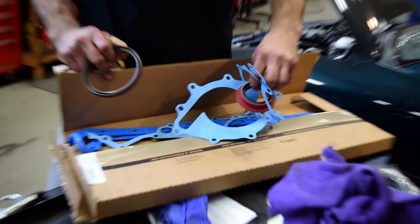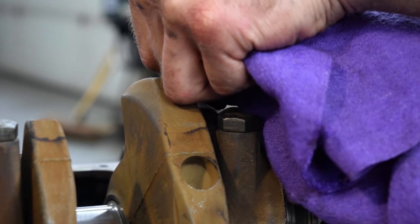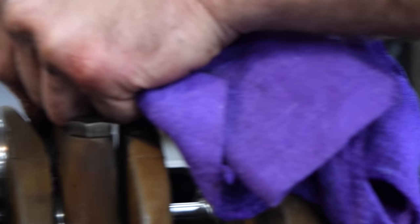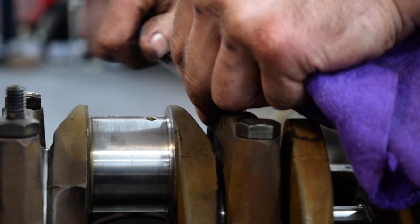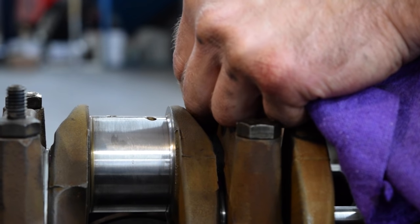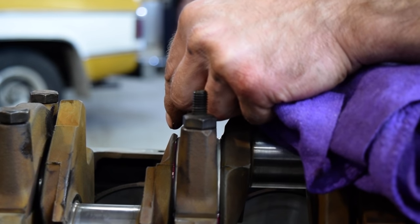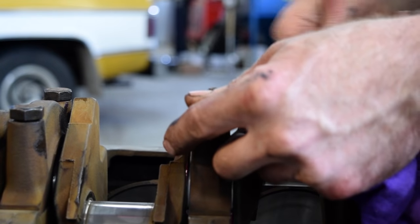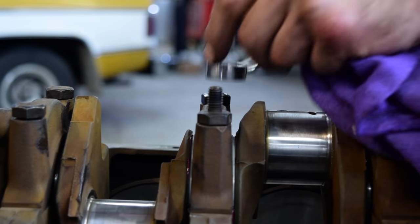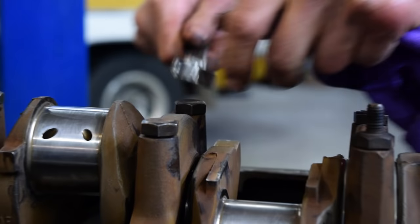We're checking to make sure we have all the gaskets we need from Advanced Auto and they gave us the good stuff. Now we can place the crankshaft bearings in and the crank on top of that and bolt in the two-bolt mains. Bruce says it's very important to make sure you have the right crankshaft bearings in the right divots, because every single one of them has different oil channels that correspond to different places where the crankshaft sits. He says he's seen people put crankshaft bearings in the wrong place and no oil flows — they fire up that engine and it won't even run five minutes before it heats up and seizes.